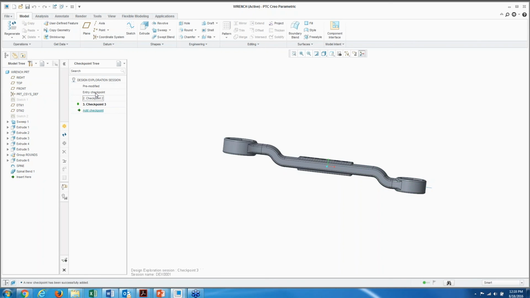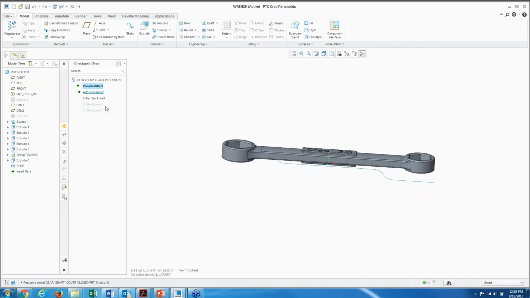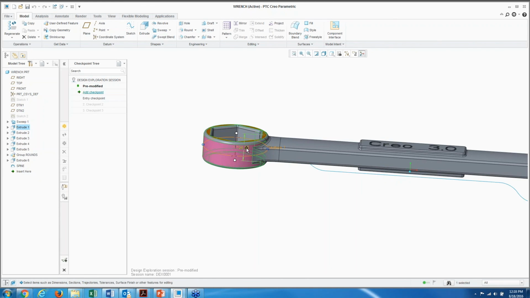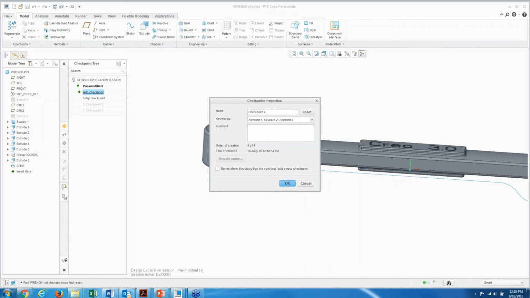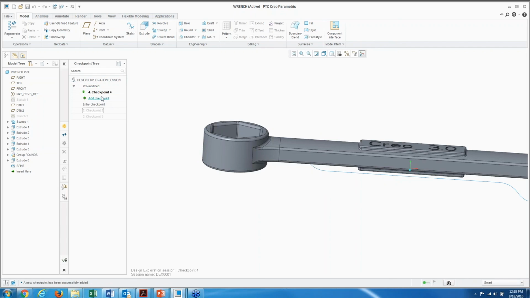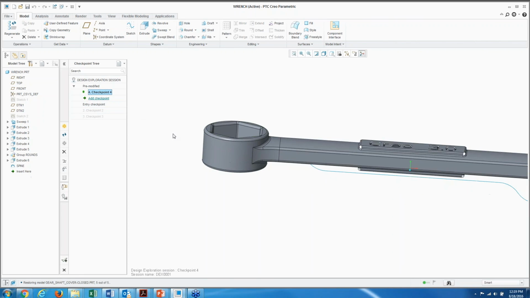Now I want to go back to the flat one and do some additional changes to that one, but I don't want to mess up these two checkpoints. So I can go back here. I can, for example, change the height on this one, and then just add a checkpoint at that point. As you can see, it's just a branch, the checkpoint for me. I'm not going to lose anything. I still can go to my checkpoint 2 or checkpoint 3, or I can go back here.